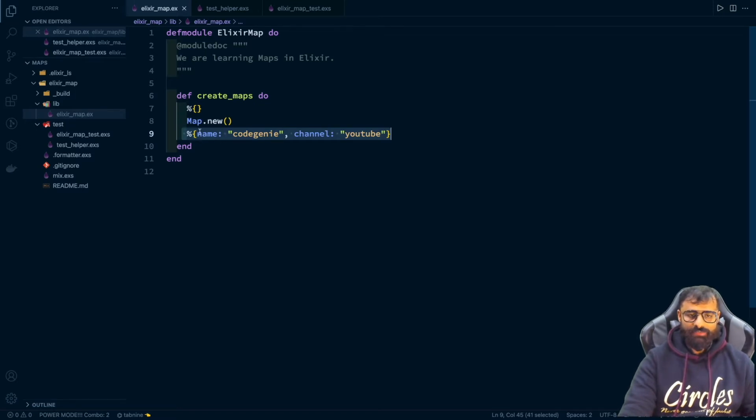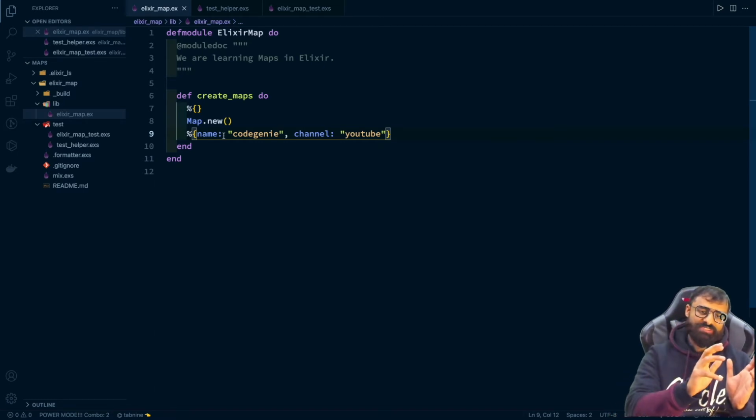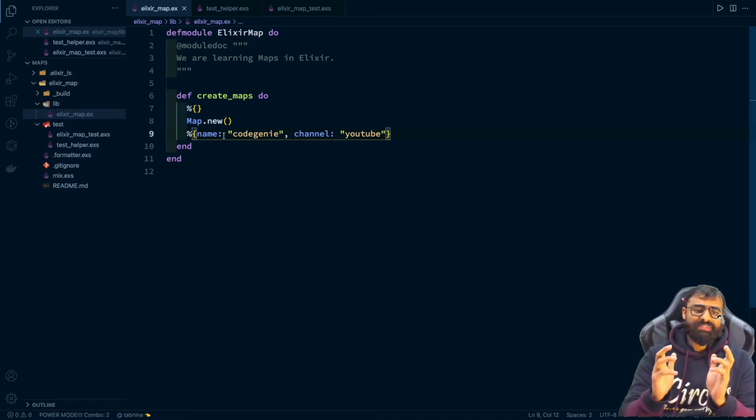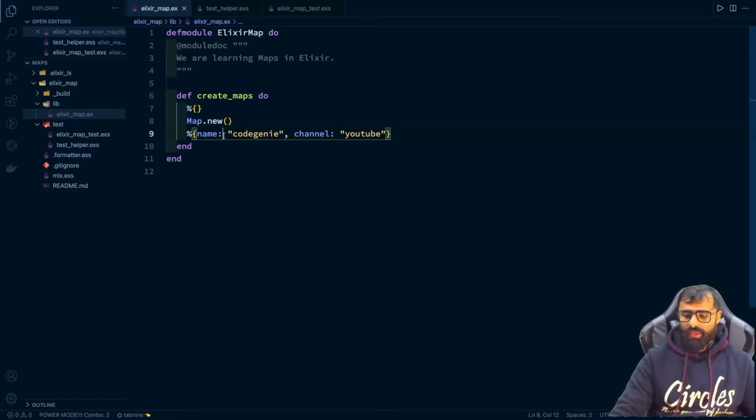So this should be a string, not an atom, and we use this pattern inside Phoenix. All the stuff inside the application, the maps and schemas, have atom keys, but the data coming from external sources like single page applications or mobile applications interacting with our Phoenix Elixir API comes in the form of string keys. It's just a convention we follow.